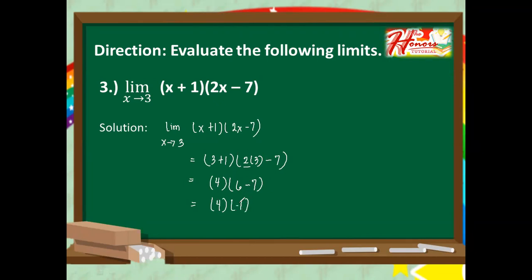Why is it negative 1? Because as you can see, we have here a positive and a negative number. When we combine them, we have to subtract the numbers because we have opposite signs, the positive and negative. So subtract the numbers. 6 minus 7, that's 1. And then copy the sign of the larger number, and that is 7. So the sign of 7 is negative, so therefore we have here negative 1.